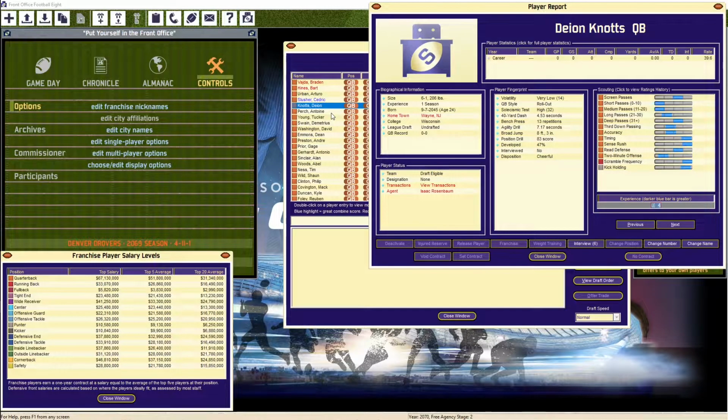This guy is interesting. Dion Knotts. So, the thing about him, his accuracy is not wonderful. It's better than the last guy we looked at. It's about a 50. He's got the screen passing and long passing. And then timing, sense rush are both high. Read defense is high. 2-minute offense, not so much, but he's a scrambling quarterback. So, I mean, looking at this guy coming out of college, I would say that a lot of people would probably point at these bars and think of somebody like Lamar Jackson, which could work out, could not work out.